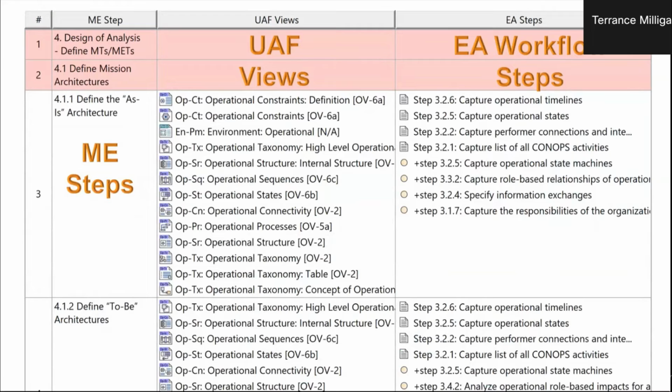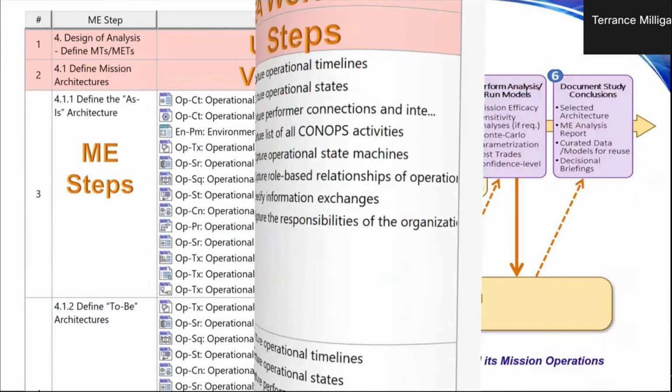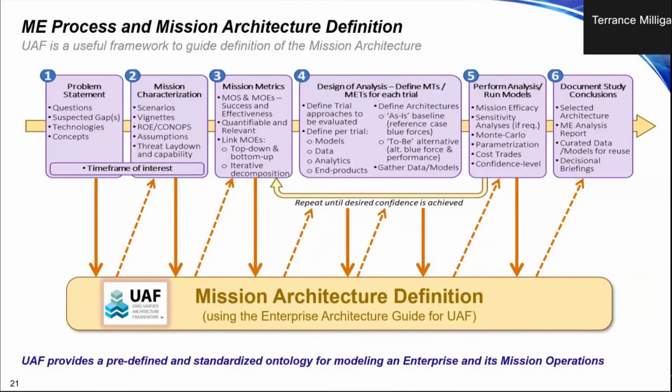So this shows the mission engineering steps to the views and back to the workflow steps. Okay, because it's really a 2-hop process. So all this is modeled, and we're currently writing a white paper for our customer, currently 50 pages, and we have the complete mapping of all the UAF workflow and all the mission engineering steps we defined.